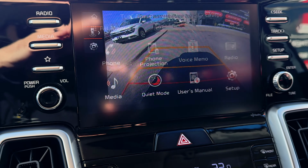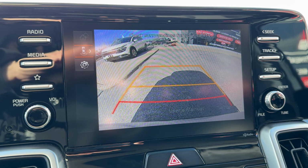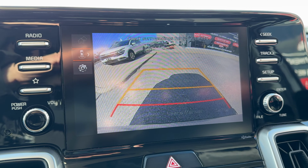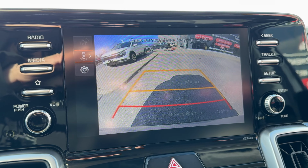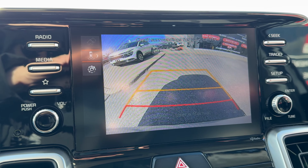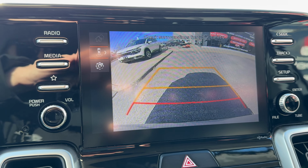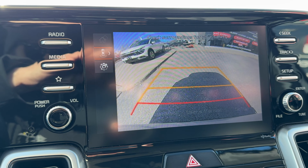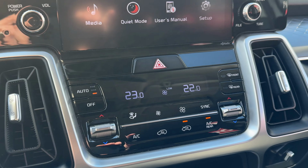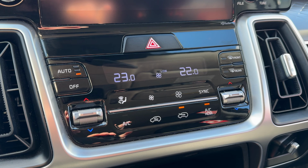Putting this in reverse, here's the rear view camera. And then as you back up, if vehicles are coming from either side that you can't see in the rear view, you're going to get an alert here that it's going to warn you that you need to check outside the camera. That's the rear cross traffic alert. So that way you pay attention. There's somebody or something coming from the side that you can't see. Great system. I can honestly tell you, it activates in my car all the time, pulling out of a grocery store in particular for some reason.